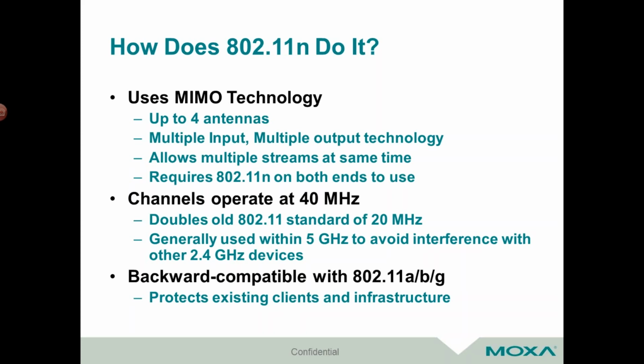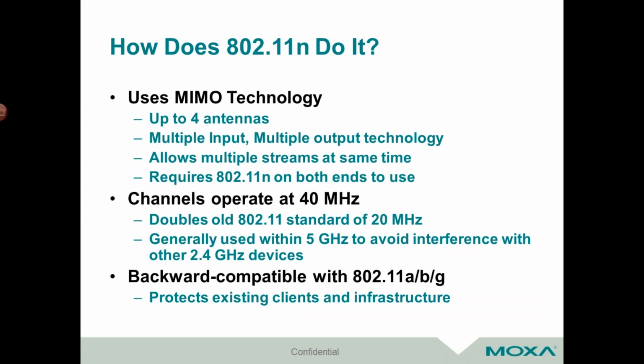802.11n uses 40 megahertz. You can think of this kind of like a volume of water that flows through a pipe. If you've got a small diameter pipe, you only have a small amount of water that can flow through it. But if all of a sudden you double the size of that pipe, you have a significantly larger volume of water that can then flow through that. So it's very similar with wireless channels. The wider the channel, or the larger the channel, the more data can flow through it. And finally, 802.11n is nice because it's backwards compatible with the older A, B, and G standards.